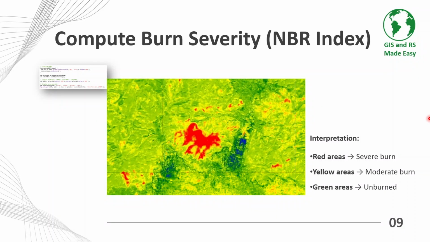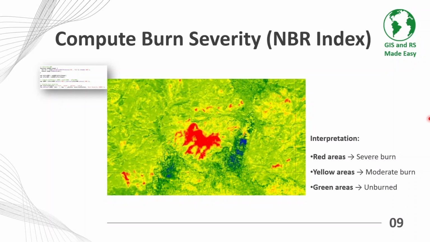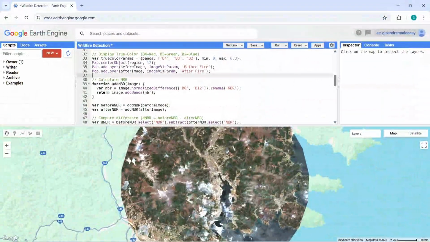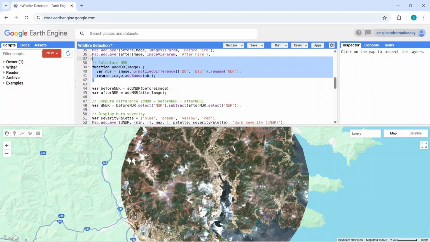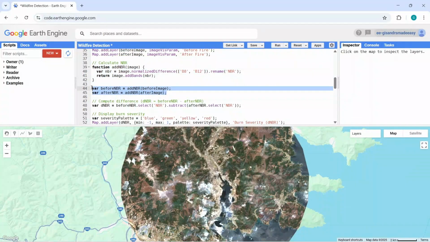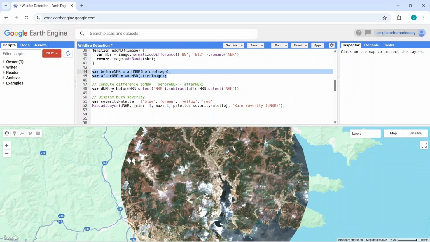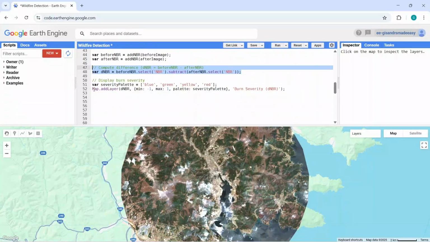Now let's go to Google Earth Engine and run the code. In Google Earth Engine we have written the codes. So first calculate NBR and then pass those images to this function, and then calculate the difference of those NBR bands, and finally visualization of burn severity.